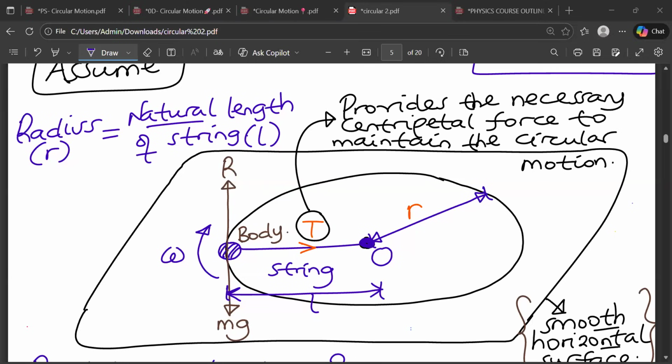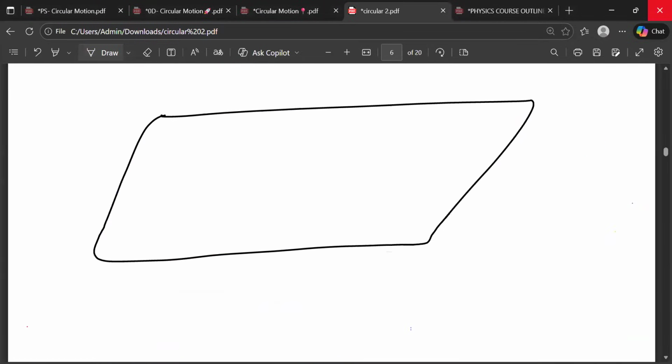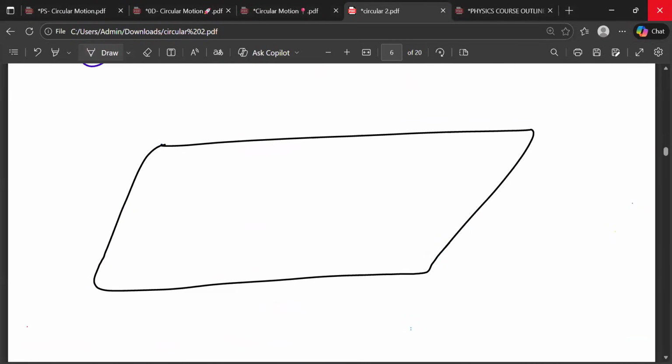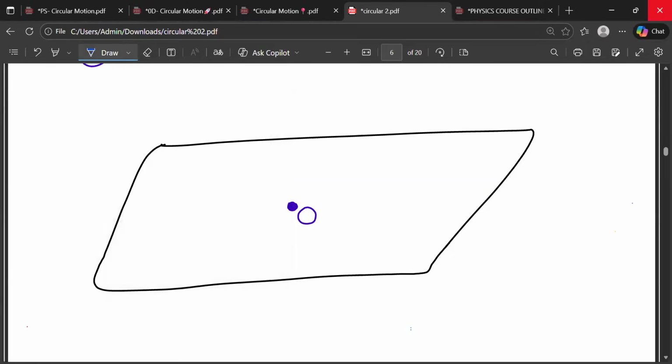So have that in mind, yeah? That the radius is the natural length of the string L. So when it's not given, don't complain. So what are they saying? They are saying that one end of the string of length is fixed to a point O. So this is the point O, fixed to a point O on a smooth horizontal table. So the horizontal table, our particle may be somewhere here.